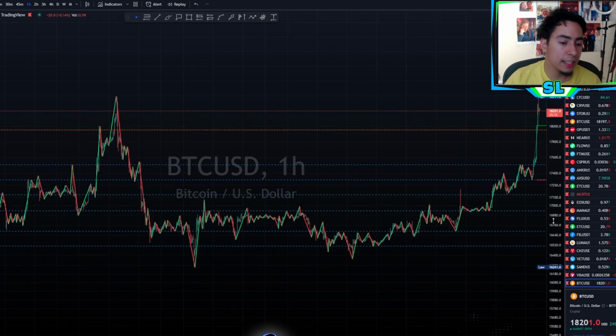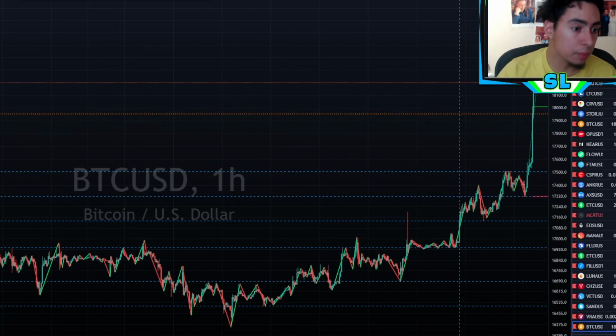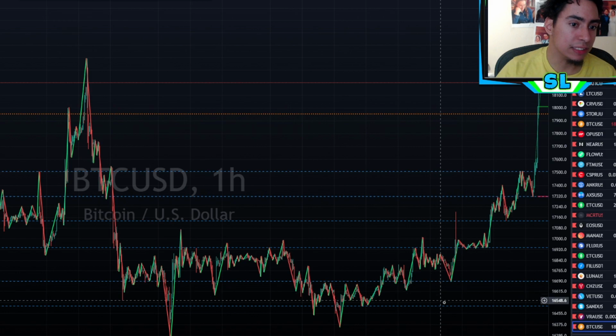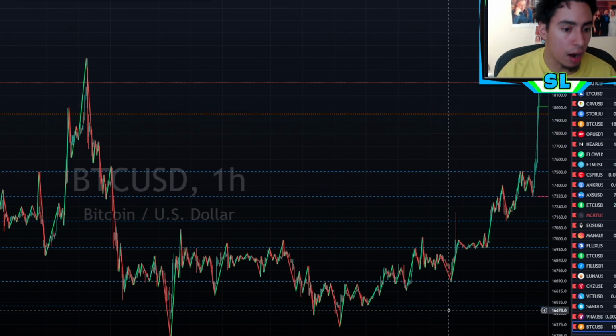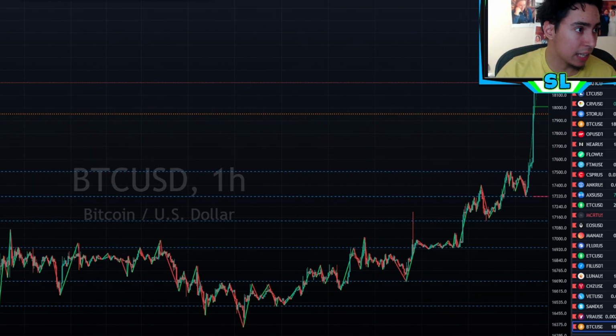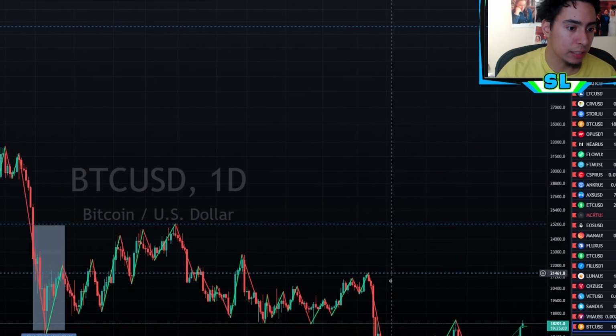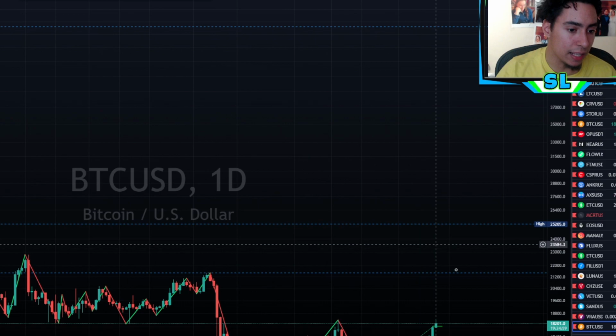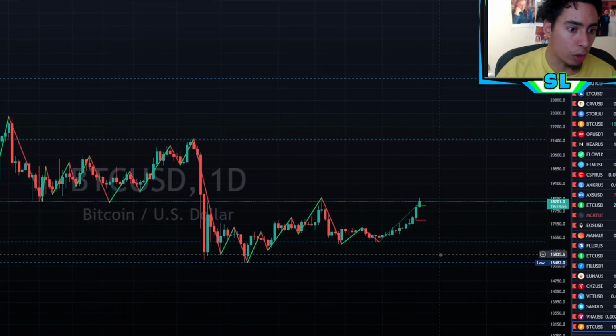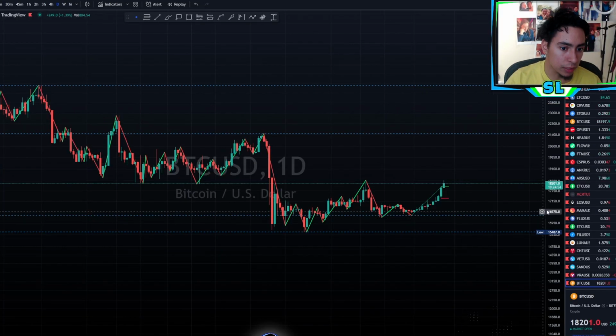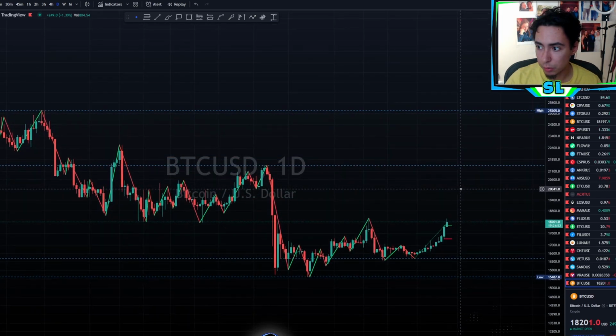First element is the fact that it shows you automatically support and resistance levels. It picks them out automatically based on every time frame. So here I'm on the hourly. If I change to the daily, you can see right here that the resistance and support levels change, which are in dotted blue. Okay, they are basically in dotted blue, as you guys can see right there.